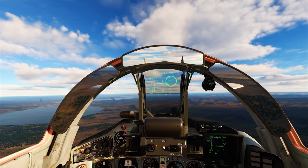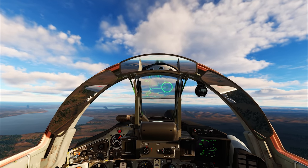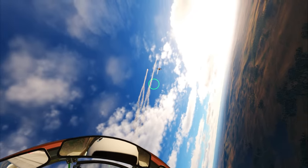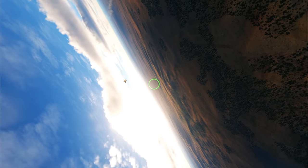It can have the exact opposite effect and could probably actually get you killed. Now, that being said, I don't want to make it sound like the MiG-29 is a bad dogfighter or something. It's very good as well. But the split throttles will give you a little bit of an advantage here.